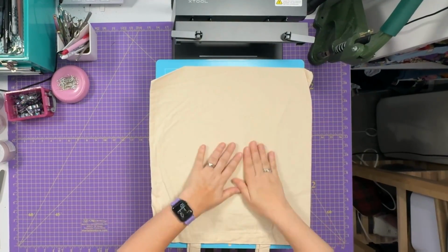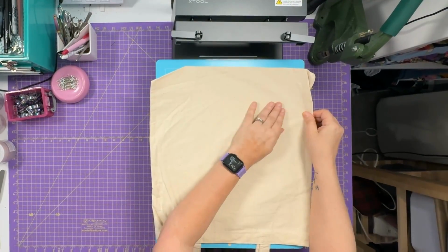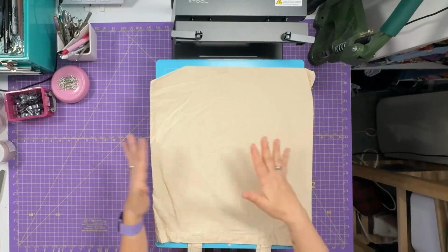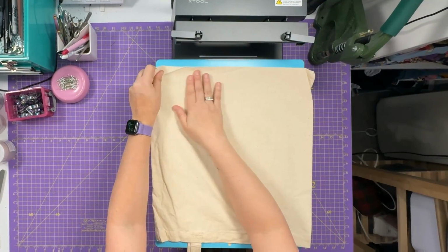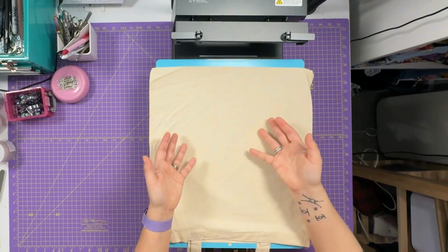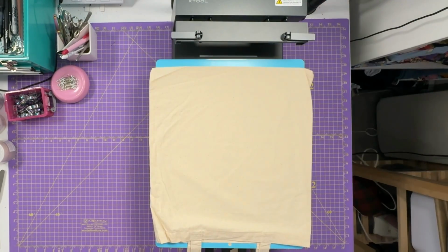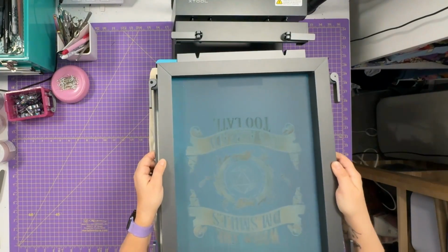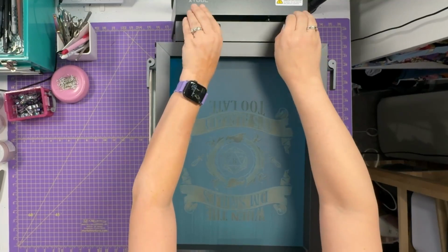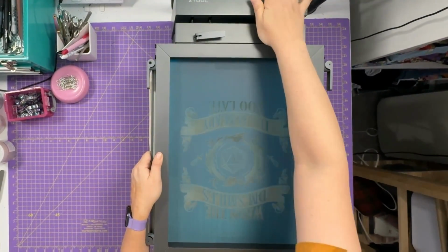So for this, I'm just going to set it down. I just want to get any of the wrinkles out of there and smooth out the fabric, because otherwise it's going to be very lumpy and bumpy when I turn around and go to do the squeegeeing. Ta-da! Now we just need to install the frame. Make sure these little doodads are flipped out and that the knob on the right is locked. Then we're going to take our frame and just slide it right in there.